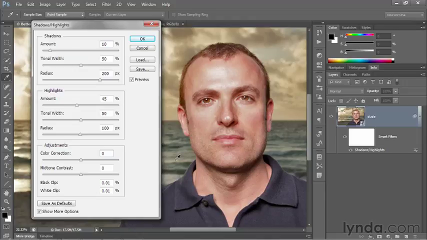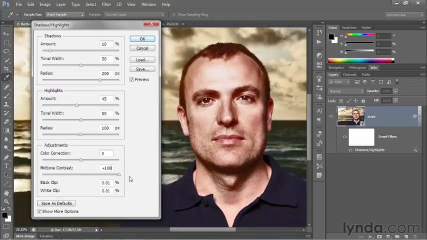However, that can be adjusted for in better ways than just cranking up the saturation of all colors throughout the image. And the better way is to adjust this midtone contrast value. So notice if I take this value up, we increase the contrast of the luminance levels in general. This one is not an edge detection effect, so it's not using haloing. It's closer to a straight contrast adjustment like you would achieve using the Brightness/Contrast command.